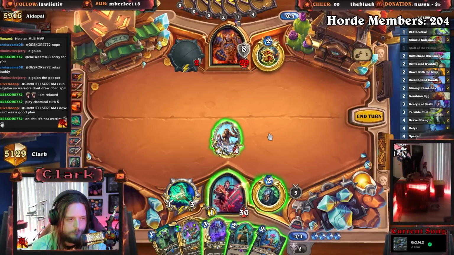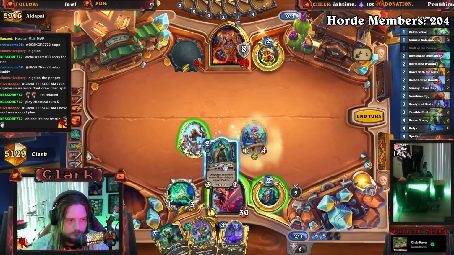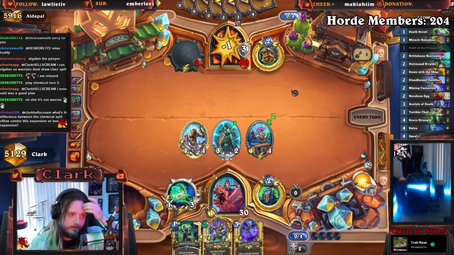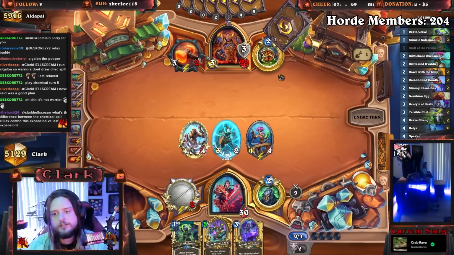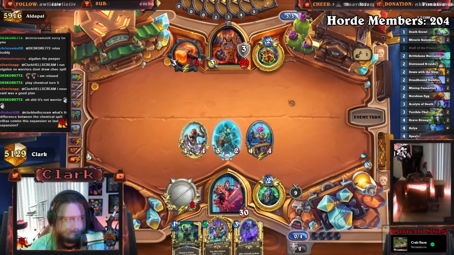Ooh. Reborn it up? Yeah, I gotta reborn it up. I don't have the mana for the Death Growl right now. Maybe I could do something with Acolyte of Death, Hero Power next turn, or drawing some cards. This is undead, right? Yeah, good synergies. We got the Crab Rave.